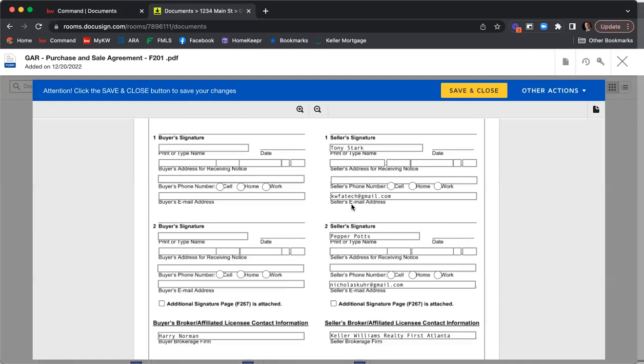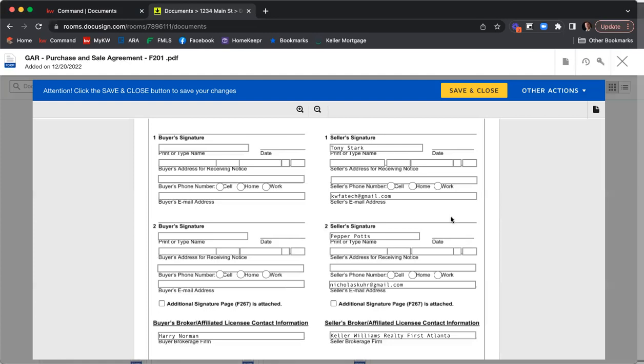So I will show you when we get into the envelope how to hide that to protect your client's email address. So great question. Clarification on what a co-op agent is. A co-op agent is just the cooperating agent. So in this example today, I'm the listing agent, and the co-op agent would be the buyer's agent. So it's whoever the other agent is that you're working with to help facilitate that transaction.